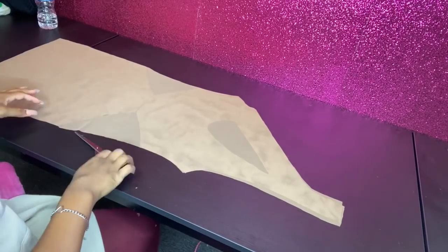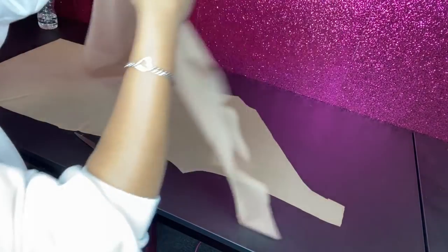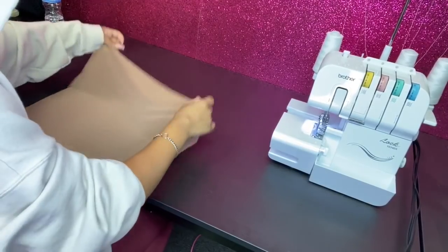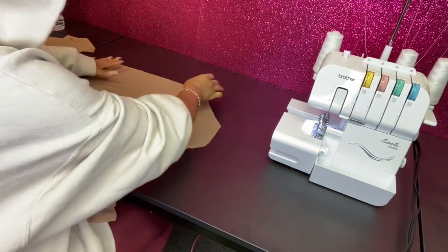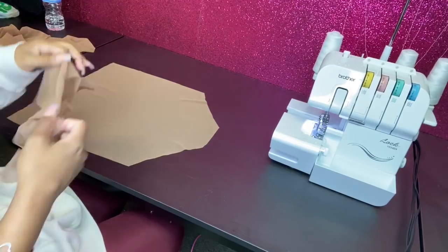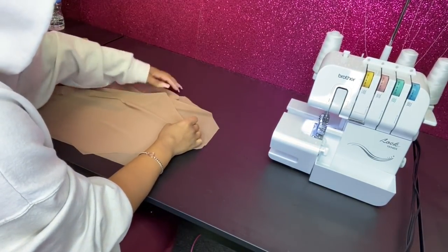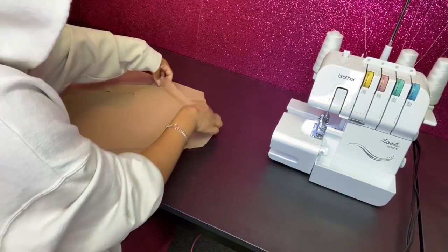Easiest way to do the back panel is to just, instead of making it into two pieces, make it into one. Next, you want to take both pieces from the front and sew them together so it is going to be one cohesive piece. And I'll show you where to sew them, but you just want to lay them on top of each other like this, and I'll gesture where to sew.